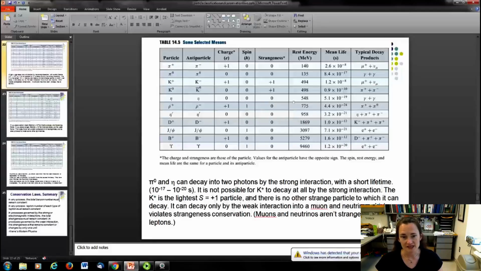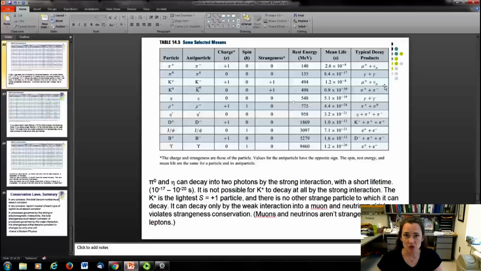So that is the lightest strange particle. If you compare the K plus to the K0, for example, then you can see that the rest energies are 494 and 498 MeV. And if you were to look at the next chart with the baryons, you would see that K particle there, that is the lightest possible strange particle. So the kaon really can't go anywhere. When it decays, it has to decay into something using the weak interaction, okay? Because it can't decay into anything else strange. It's less massive. It's the least massive.